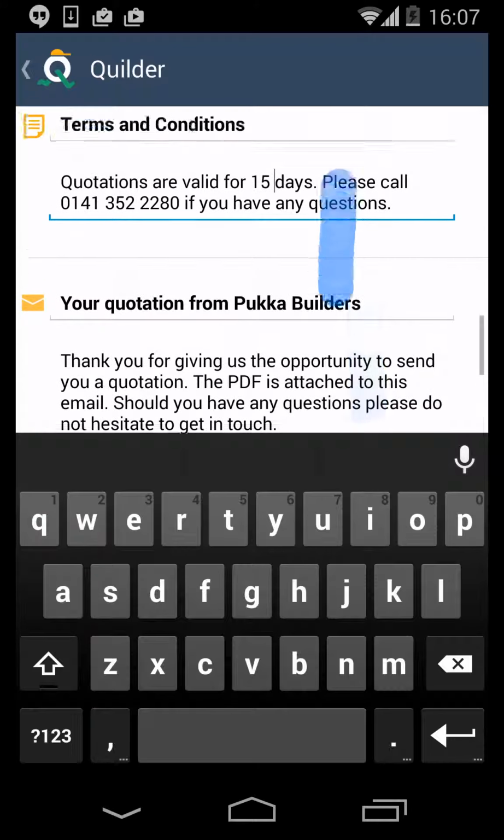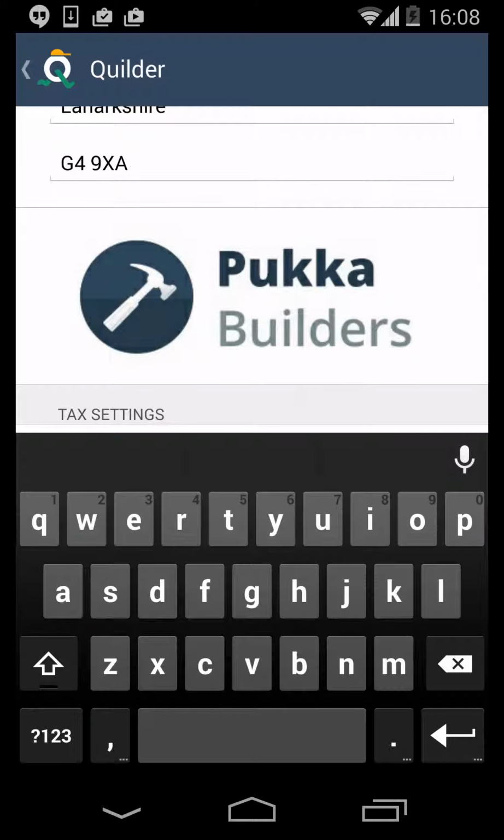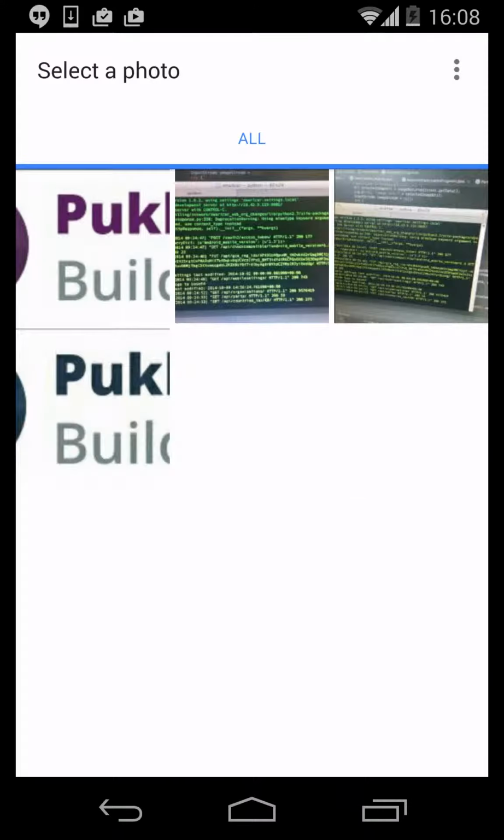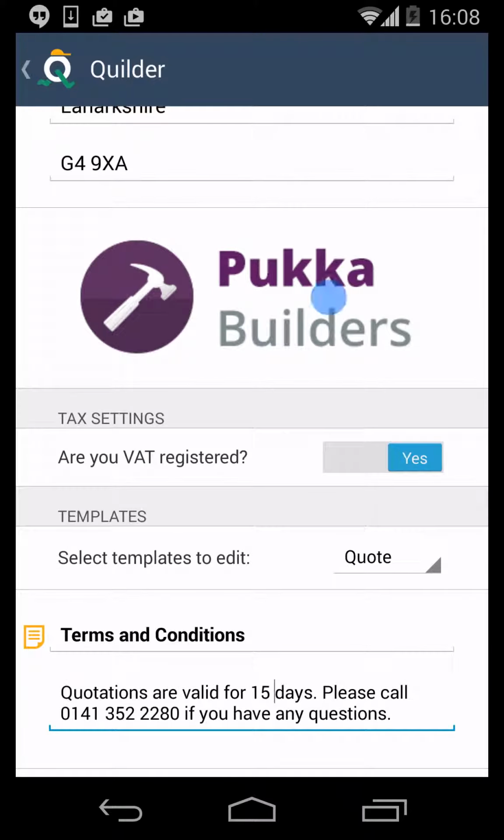Okay, the thing that people tend to struggle with is changing the logo. So if we go to the logo here and I just tap on the logo, then what I can do is I can go into photos on my phone and swap over the logo. So what I've done here is I've actually emailed myself a GIF, just an image file, to get a logo onto my phone, and I've saved it to my photo album on the phone. So I can now change over my logo to a purple logo here, and vice versa.